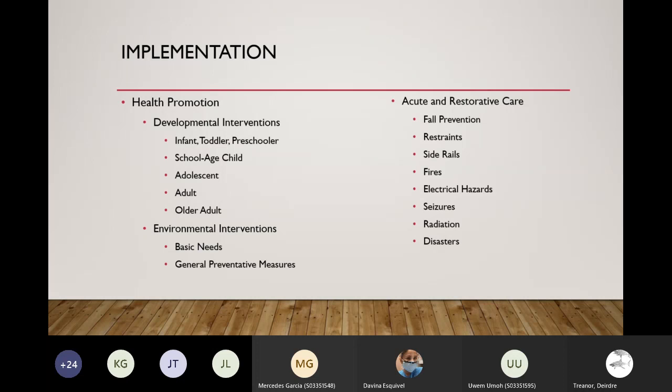Adolescents, driver education classes, informing them about the use of drugs and alcohol, mentoring, safe internet use. With adults, you're going to want to guide them to make lifestyle modifications. Older adults, they're going to have to compensate for the physiology of aging. Make sure they have their basic needs, and making sure that if they don't, they're referred to the right resources.